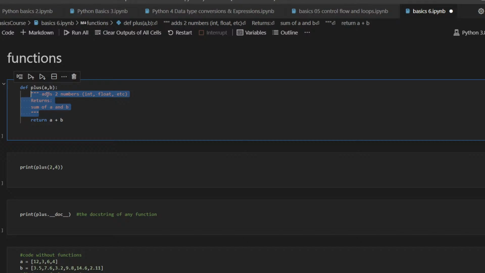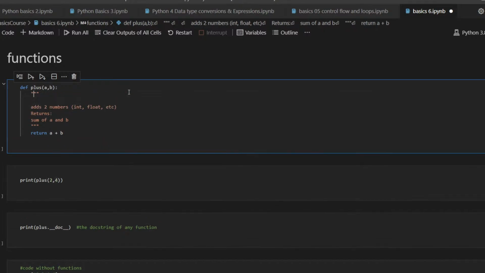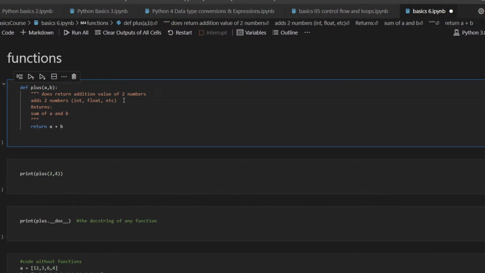If I change this to say a different thing, then if I go back here, it changes the value here.